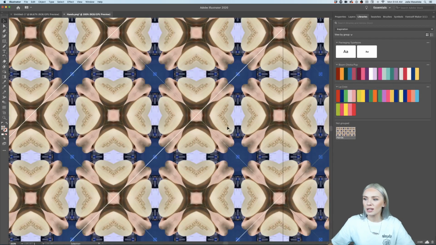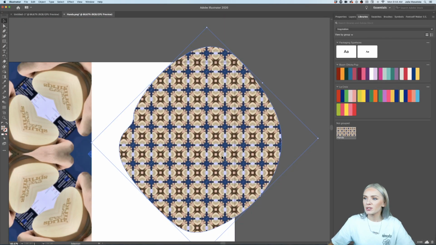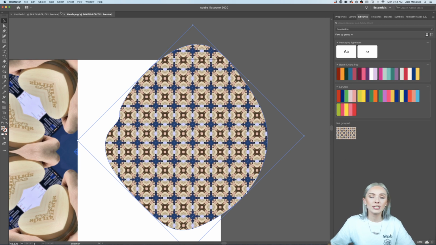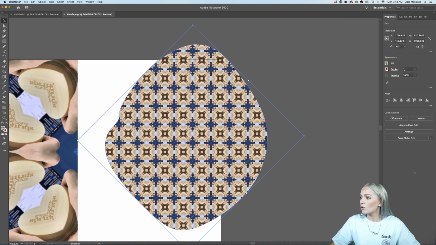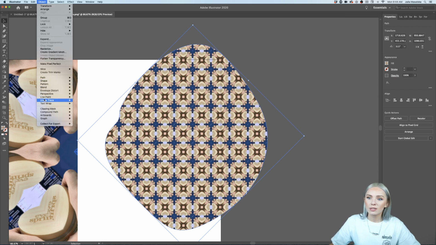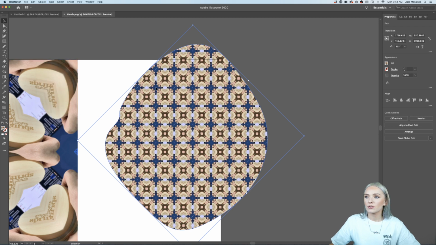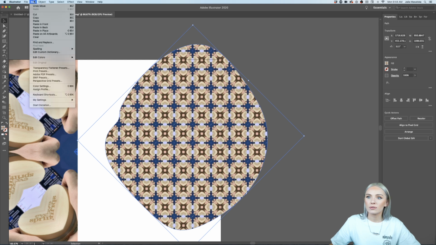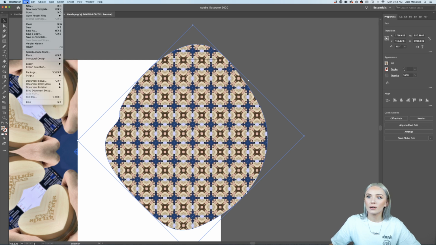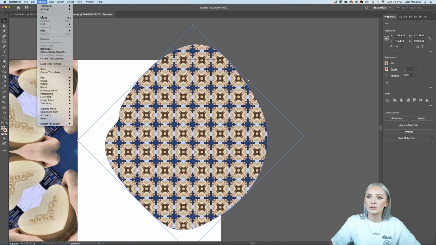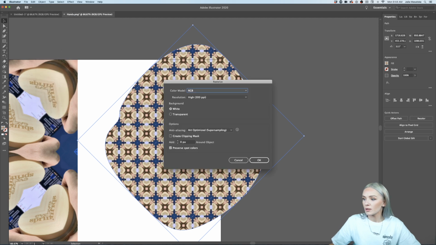I mean, it doesn't even look like my hands anymore. It's just an interesting pattern. And then what you can do is you can either extract the pattern out of a capture, or you can go in here and go into Image Trace. Object, I believe it's here. Where is Image Trace? Oh yeah, here. Image Trace. Let's see, can I do this? I think I have to rasterize it first. Object, Rasterize. There we go.